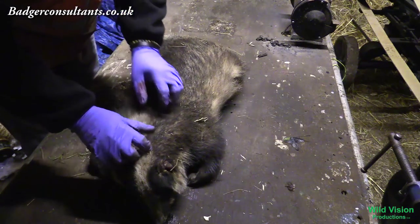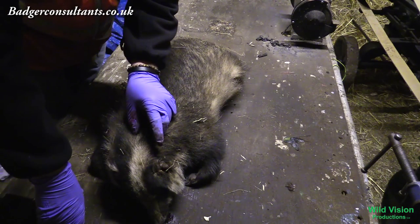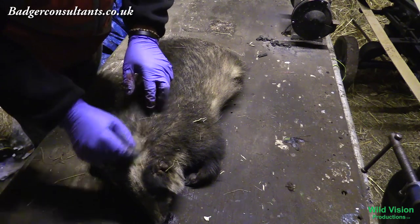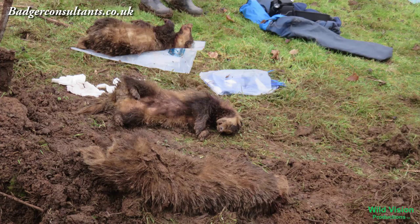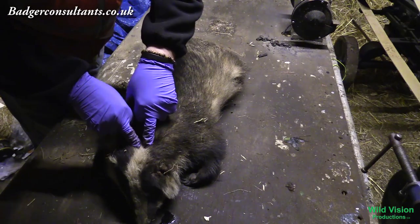Also look for any cuts — two small incisions at the base of the neck, back of the head, about a quarter of an inch apart. This is a very common thing now with badger baiters. What they do is make two incisions there and sever the tendon, which basically renders the badger paralysed — it's unable to move its head — and then they throw it to the dog. If you do find any badgers showing these two little marks, that needs reporting immediately.